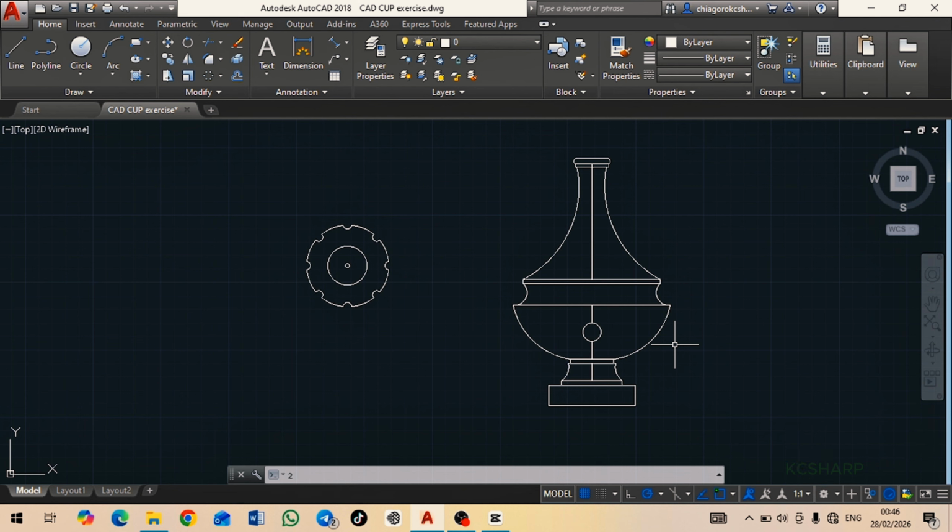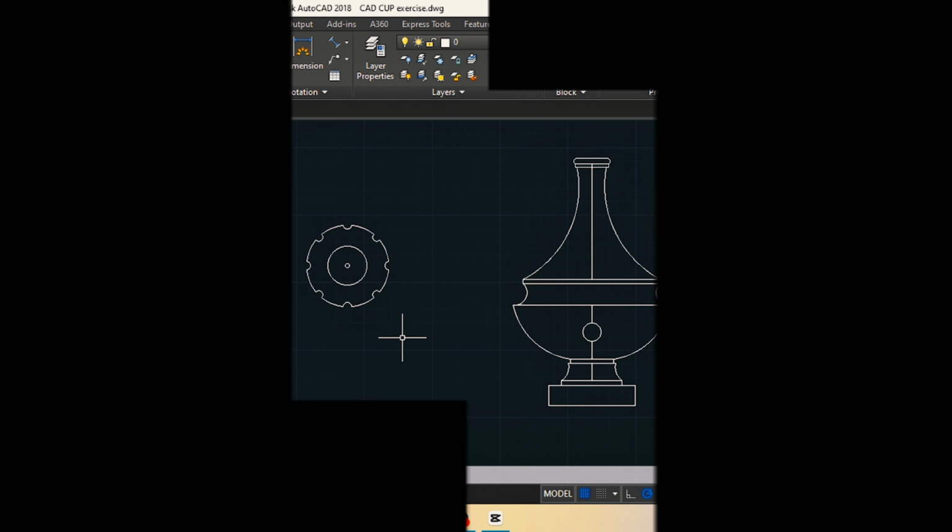So without wasting much of our time, like I said earlier, in today's session, we are going to talk about how to insert and modify your multi-leader in AutoCAD. It is necessary for you to use your multi-leader in AutoCAD. The reason is because apart from dimensioning and text, we can also set the multi-leaders to explain what each part of the drawing indicates. What I'm trying to say is with the help of multi-leader, it will be able to indicate a particular place, a particular section of the drawing, or a hidden line that you have already done in your job. So let's move down to what we have today.